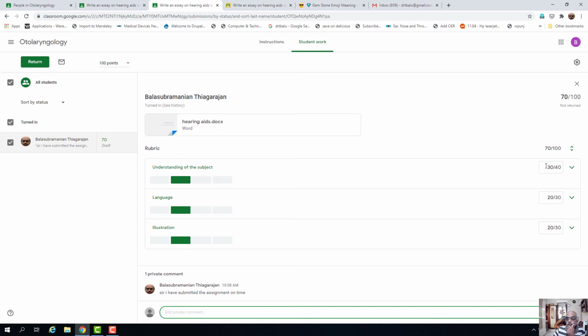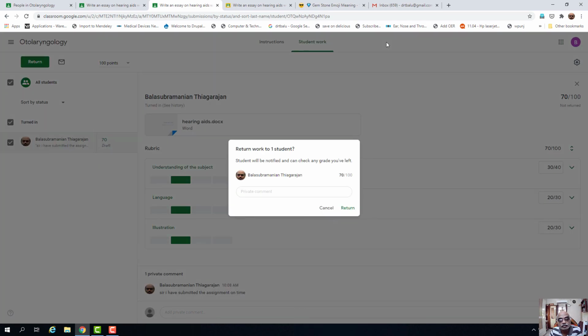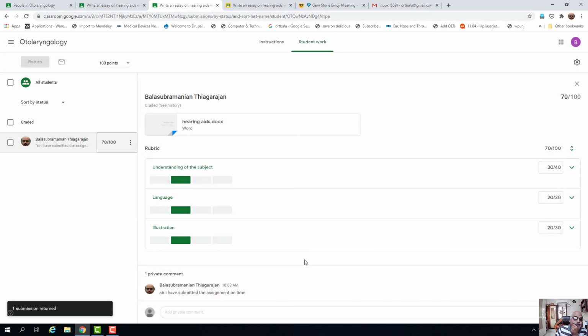Carefully looking, I awarded 70 points out of 100. On pressing these 3 vertical dots, I can return this. I am going to return the document to the student.